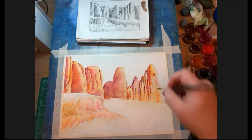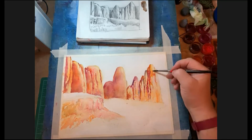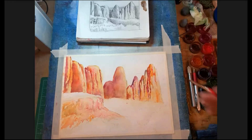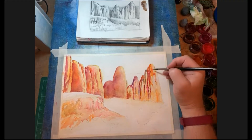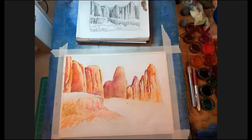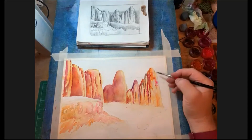So I switched up to a little opera right there in this. I want a little more pink over here. This particular rock is a little more pink and orange, so. And I don't mind the little bits of, you know, kind of odd shapes there. A little more opera over here as well.